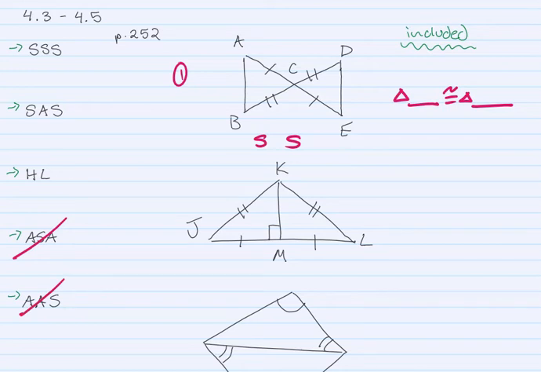And I don't know that it's a right triangle, and I don't have a hypotenuse, so that gets rid of hypotenuse leg. I don't have a third side, so if it were to be one, it would be side angle side. So do I have an included angle? And I actually do. It's hidden. It's not marked, it is unmarked, but I do know that those vertical angles are congruent. So side angle side would work for this example.